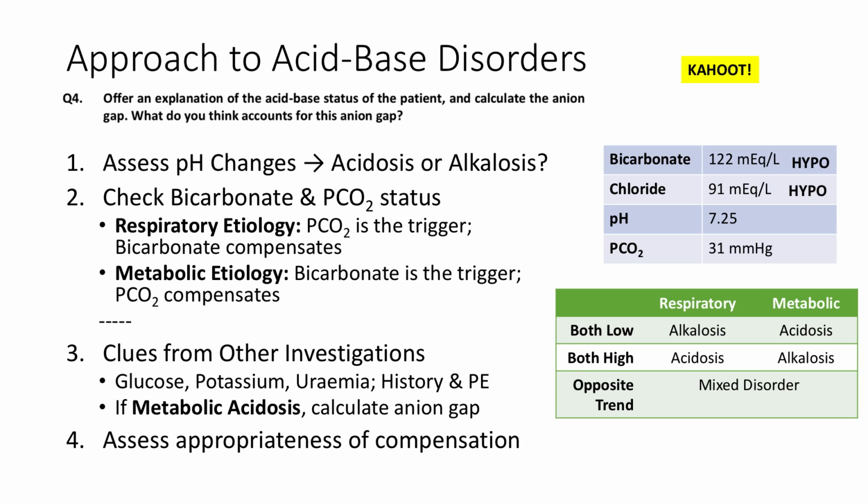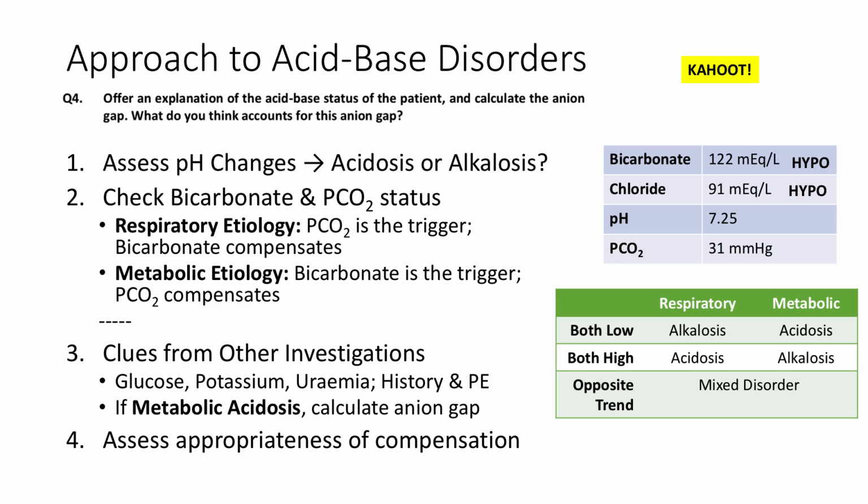Whenever we have an acid-base disorder scenario, we always apply these 4 steps sequentially. The first one: is he acidotic or alkalotic? Acidotic. What is the normal pH? 7.35 to 7.45. Okay, very good. So we know that he's acidotic, and now we need to find out whether he has respiratory acidosis or metabolic acidosis.